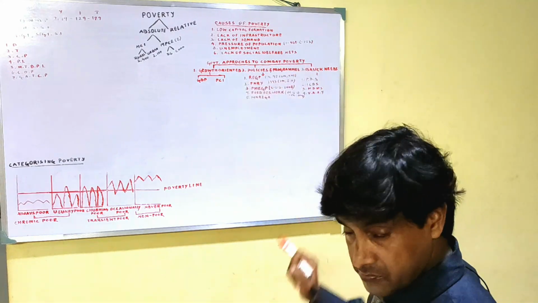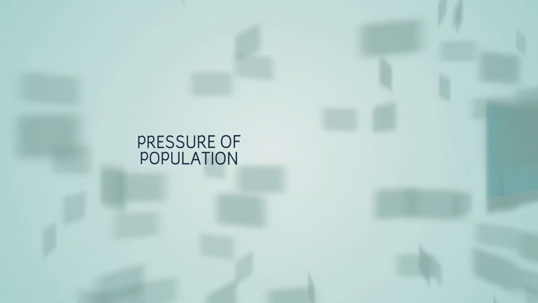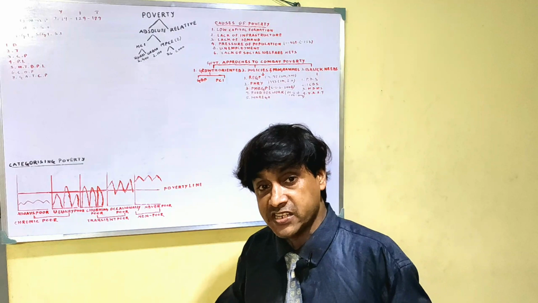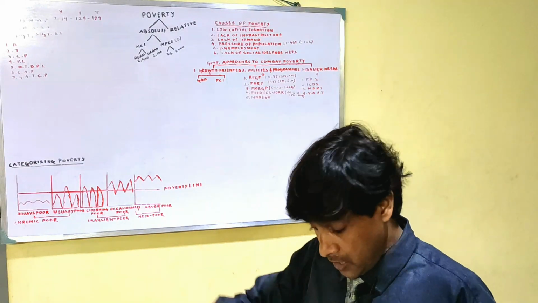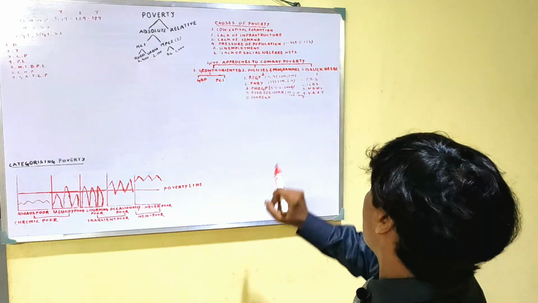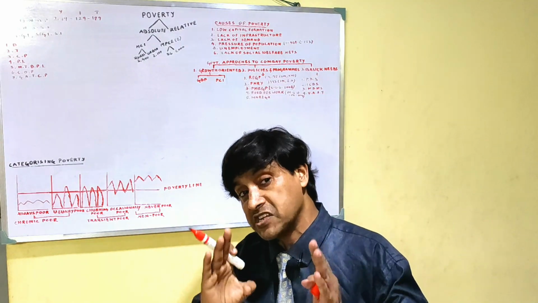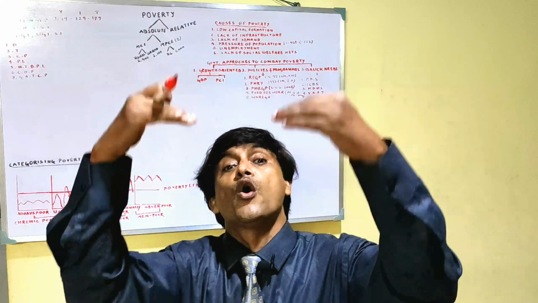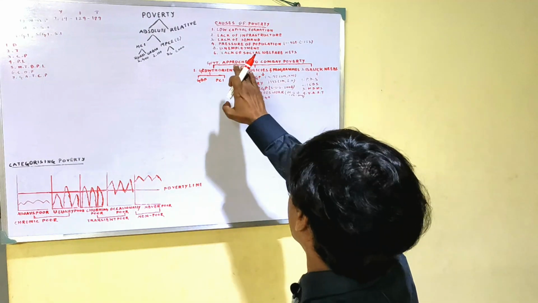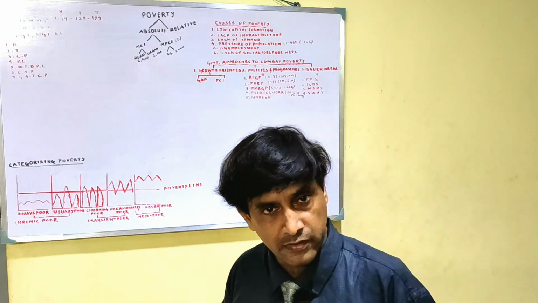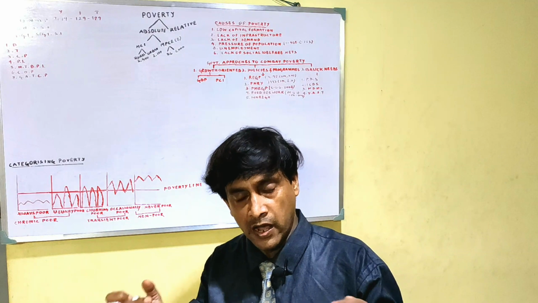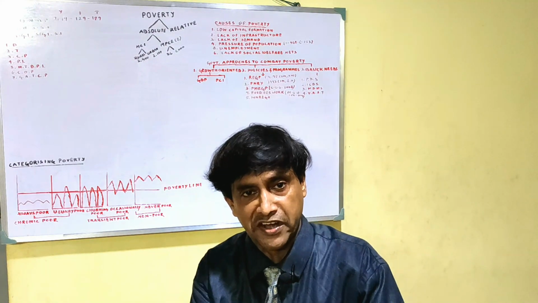Next is pressure of population. I can make you understand this very easily. You see, China's density of population to date is 153 per square kilometer, whereas India's is 464 per square kilometer. So you can understand that in density of population we are far ahead of China. Huge population pressure causes the next problem, unemployment. Unemployment is a serious problem in our country. So many people are jobless. They cannot join the production process and cannot help the country go ahead.